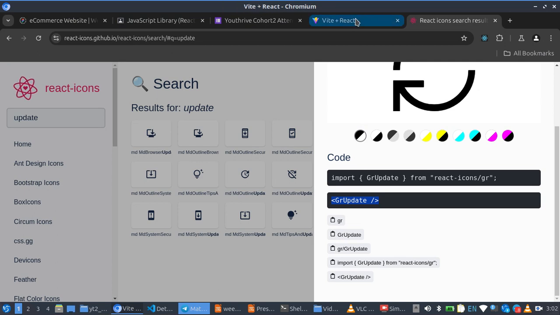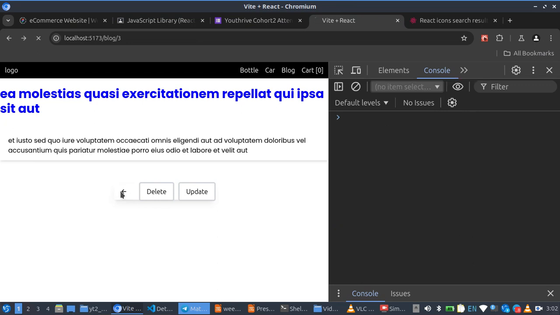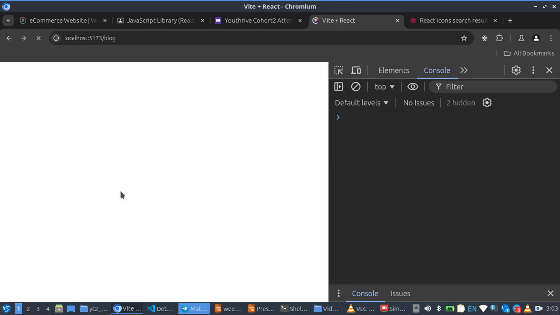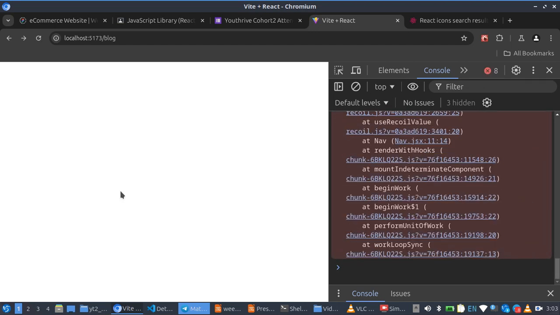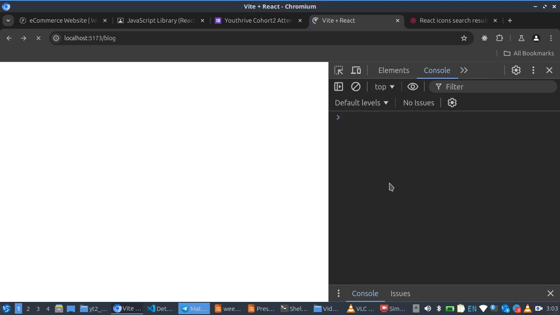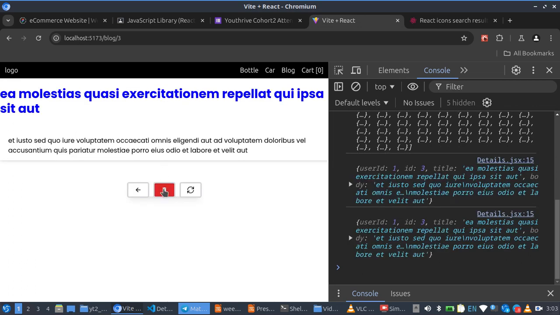to our browser, it should have loaded by now. So if I go back, so if I click on this, I see this, but a user might not know what each of these icons is.